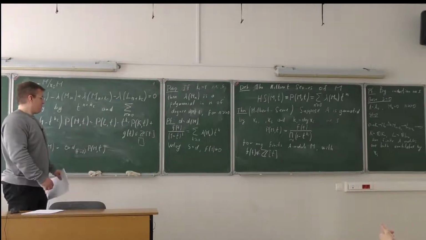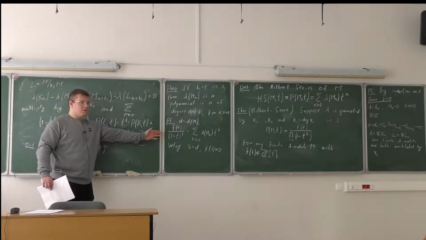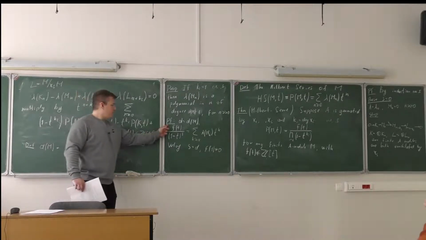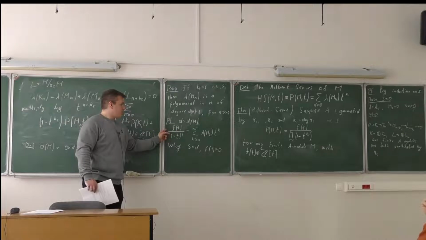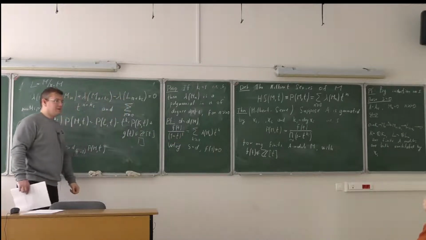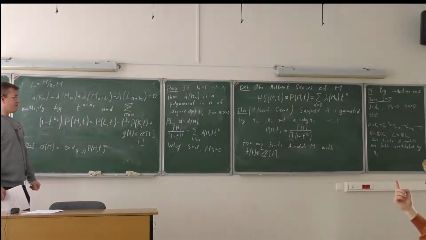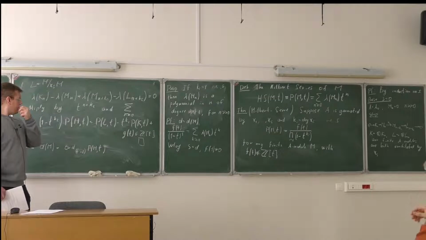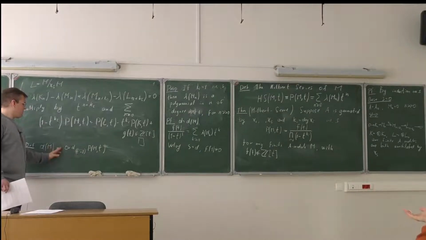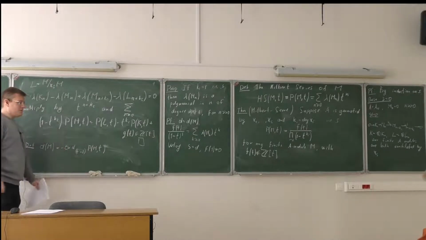Am I not right? No, the order is exactly s. This is the order of the pole. So if f of 1 is not equal to 0, the pole of this rational function has order exactly s. Okay, let's take f of t to be just 1: 1 over 1 minus t to the power s. The order of the pole is s. I see. I think you want to say that there is a minus here, right? Yeah, what I meant is the order of the pole. So if you consider this as an order of pole or 0, you need to say that this is minus. Yeah, so that's the order of the pole.